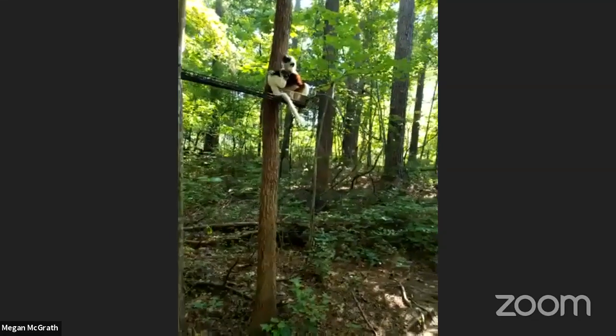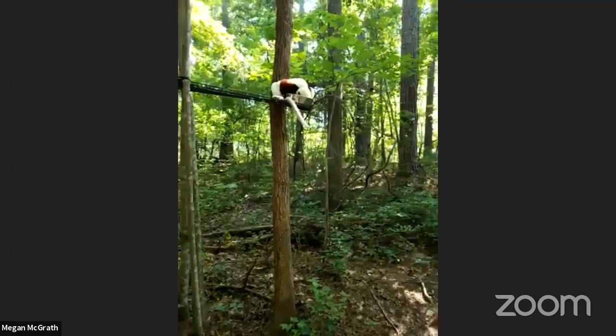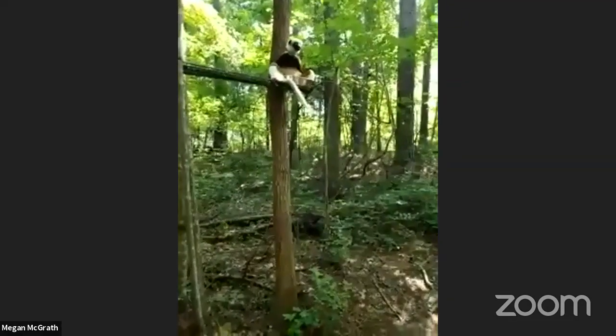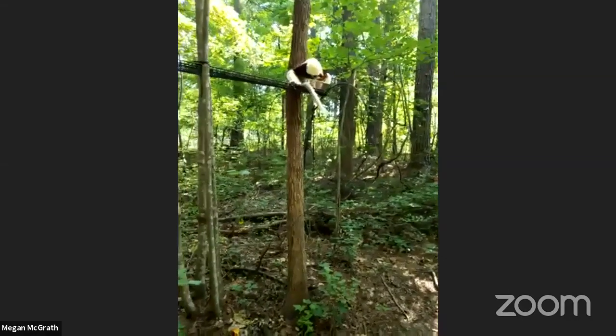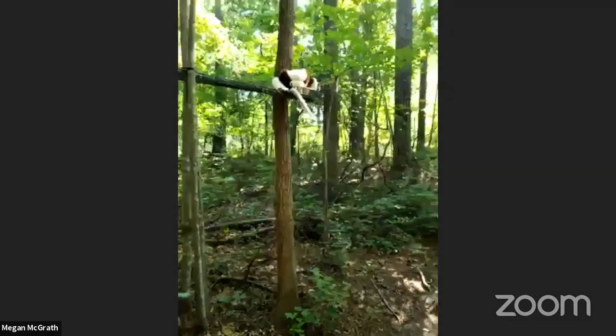But in the wild, most lemurs, like the Coquerel's sifaka that are awake during the day and about the same size, or the ring-tailed lemurs, are going to live into maybe their teens. If you look at something like a mouse lemur, they're going to live a lot shorter, maybe 5 or 6 years in the wild, if that, and they can live 10 to 12 years here. That is really interesting, to get a little insight into how long they live and why they live as long as they do, especially being in the center.